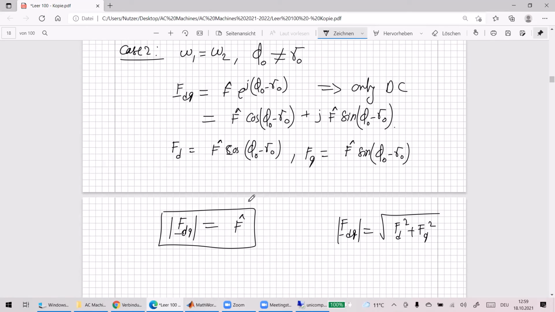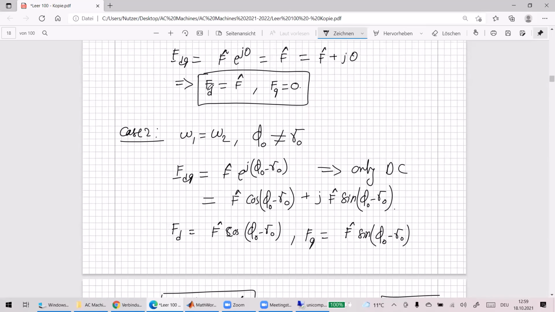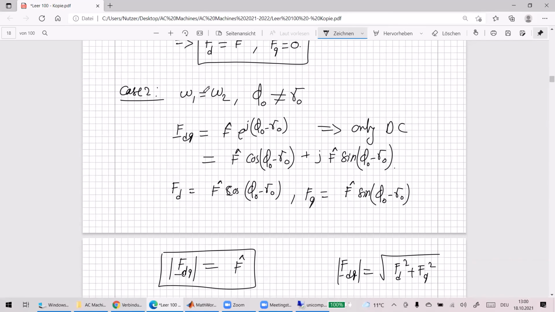So if you want to find the magnitude of voltage or current for the fundamental component, you find the magnitude of the dq component. Just don't assume that the d component magnitude is equal to the magnitude of the system. You should always find the magnitude of the dq component, not d. In case 1, it is true that the magnitude of Fd is equal to the actual magnitude, but in general it's wrong. Okay.